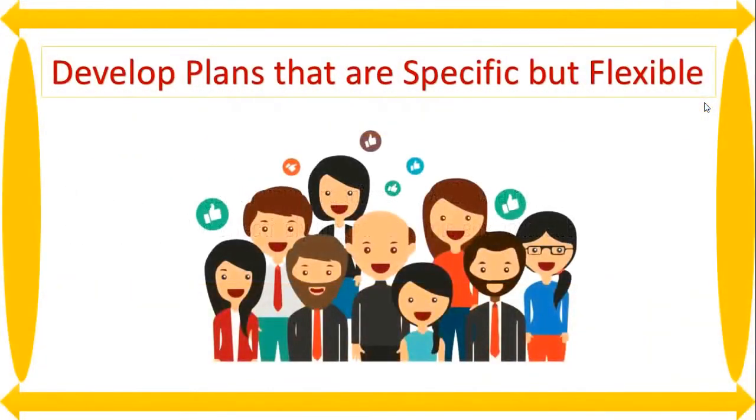Let's start with develop plans that are specific but flexible. So you have to develop plans which are narrowed, precise, but not tough to implement. For instance, you can go for agile development, where you select a bunch of customers, and before launching your final product you give them a sample of your product to use and give feedback. Once they use your product, they give you feedback and you consider their suggestions. So if needed, you should bring changes in your plan.